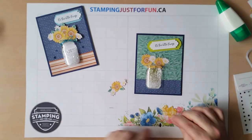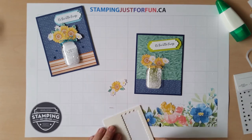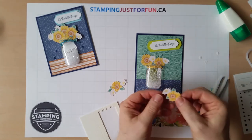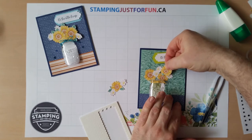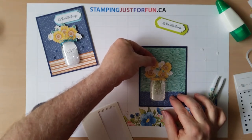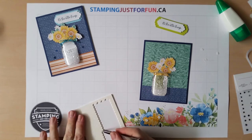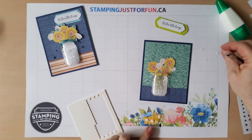So, this has lots of thickness to it. Tons. So, I can do lots of layers of dimensionals. So, I'm going to do this one first on one layer of dimensionals. Like there. Okay. This one. This little white flower is actually going to be above that, so I'm only going to put one on that. The other end is going to get double because it's going to be two layers up. So both of those are going to get an extra one.